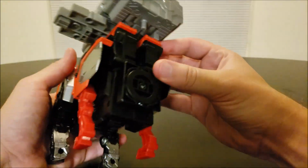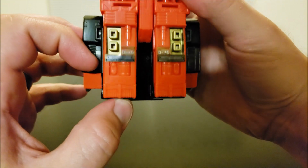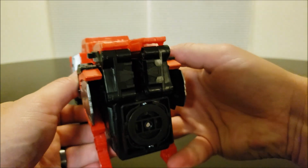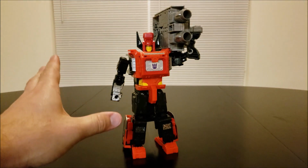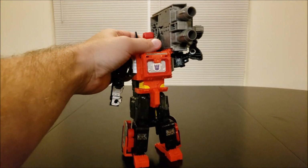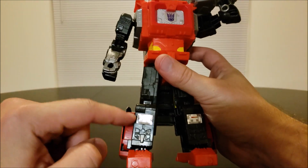And he's got the gold D78, or sorry, 76 stickers right there on his back. So there's that. Here's robot mode for Torox, Tantrum. And no surprises from old Headstrong, because they are pretty much the same guy at this point. Same weapon, same posability, all that stuff. The weapon does get in the way of him turning his head very far because of his horns there, but no big deal. Transforming into robot mode does reveal 2 new stickers on his robot mode shins here.